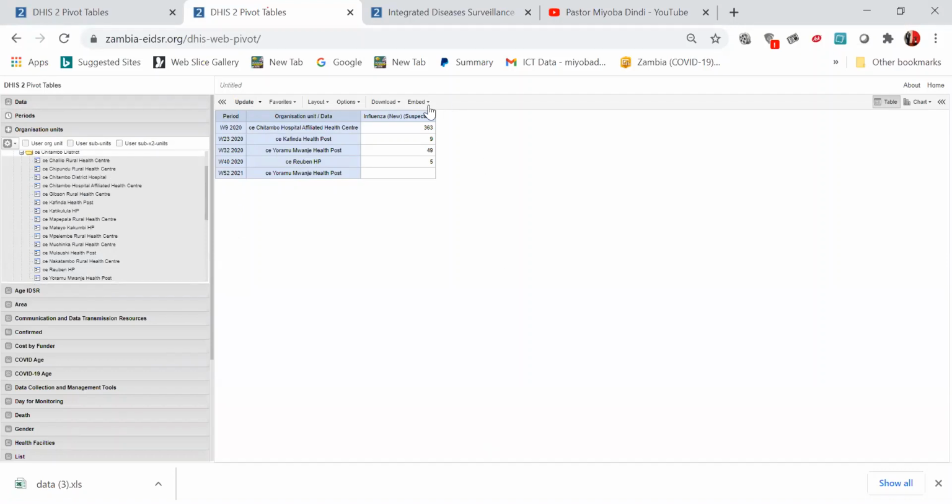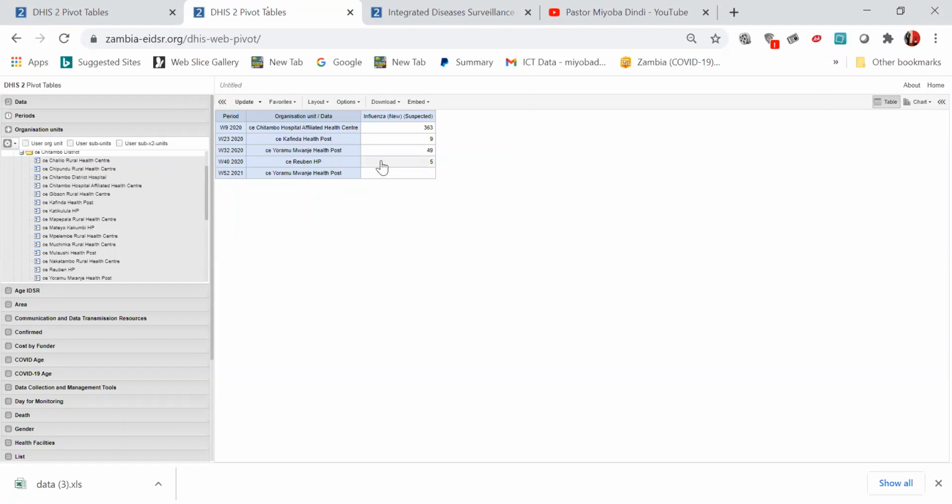So there we go. For Chitambo, it shows me that week 9 of 2020, Chitambo Hospital Affiliated Health Center, you entered 363 influenza cases. Kafinda Health Post in week 23, you entered 9 influenza. Yoram Manje Health Post, you entered 49 influenza. That was in week 32.